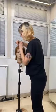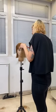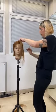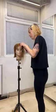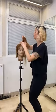And again, pushing everything that I don't need away so it doesn't get inside my technique. And I'm already at the point where I'm leaving this last section on top of the temporal bone, and everything again goes up.